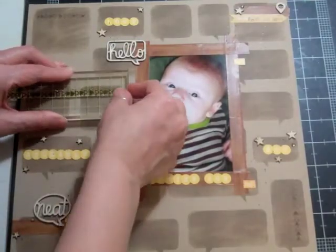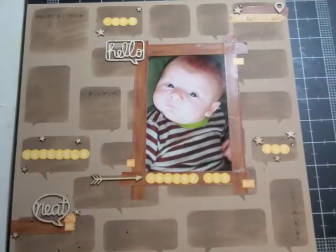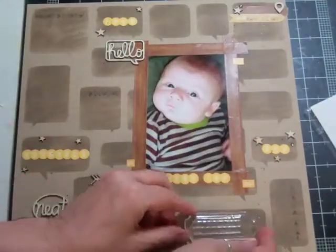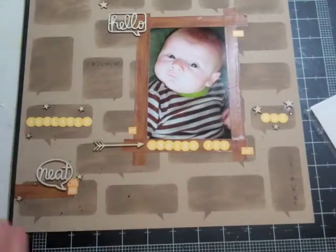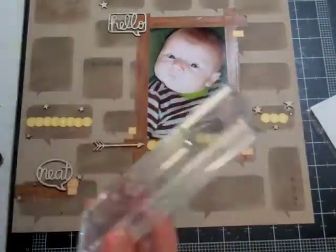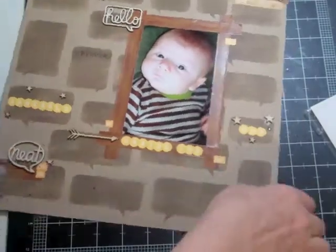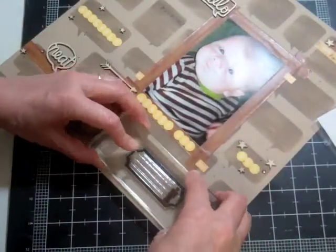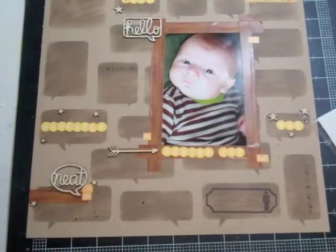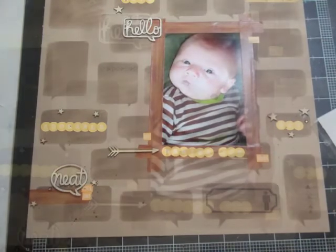And then while I was talking, I did take some glimmer glaze and I just kind of sprinkled it around the page. And now this is a stamp that is from Balzer Design. I really like it. I can't tell if there's a name here for it, but it has a few stamps that has a little potty boy, potty girl, a camera, and an arrow. It's a really, really cute stamp and I really like it.